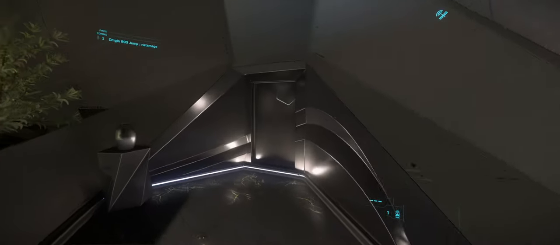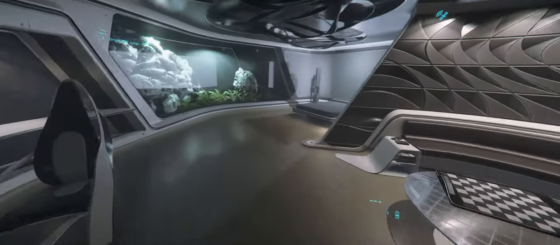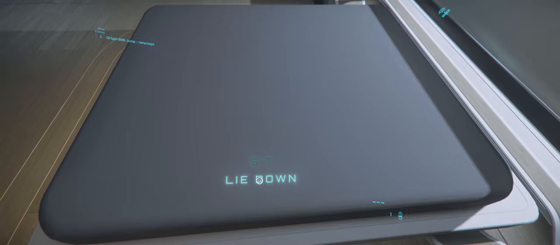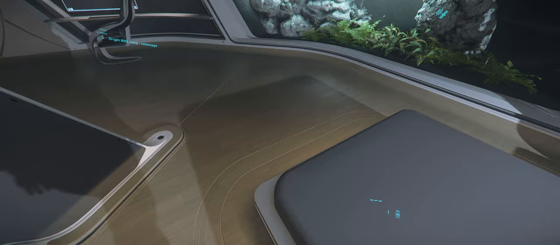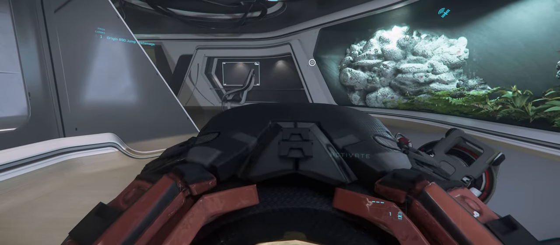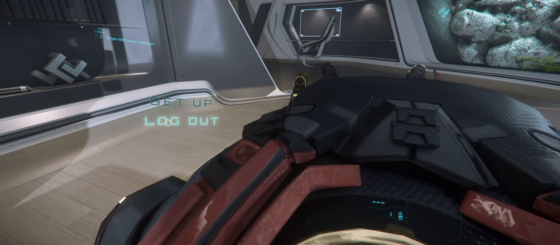Alright, we're just going to go into one of these rooms right here. Okay, so here you can see the beds. If you hold F and interact with it, you can sit or lie down. If you lie down in a bed, and then you hold F and you look around, eventually you'll find the options to get up or log out.